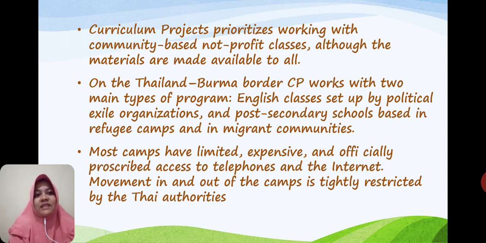On the Thailand-Burma border, CP works with two main types of program: English classes set up by political exile organizations, and post-secondary schools based in refugee camps and in migrant communities. Most camps have limited, expensive, and officially prescribed access to telephone and the internet. Movement in and out of the camps is tightly restricted by the Thai authorities.